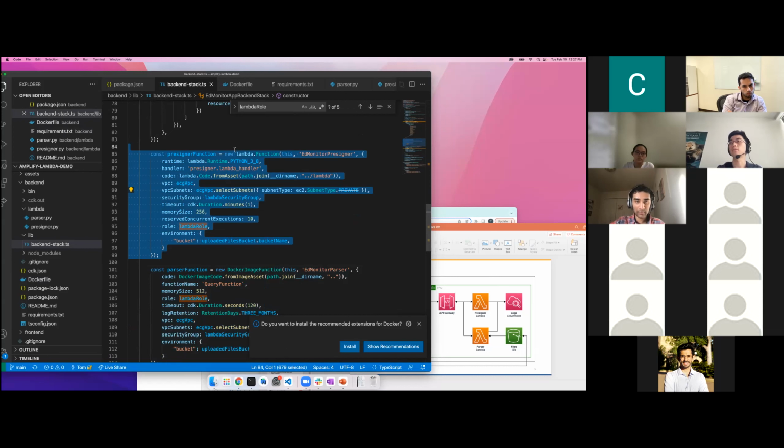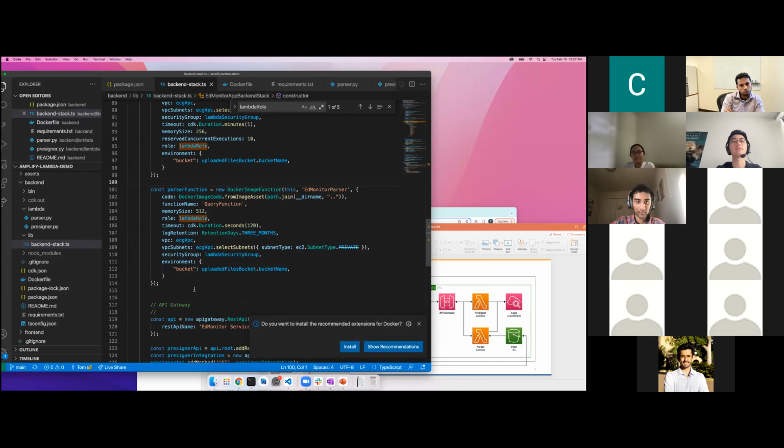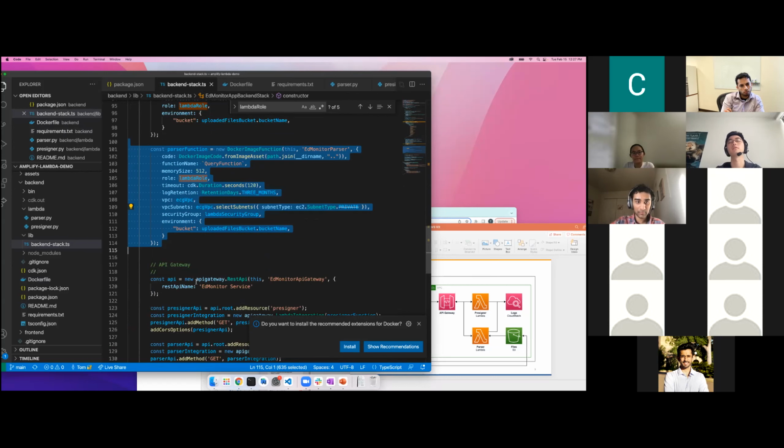But as you know, the Torch dependency itself can easily be hundreds of megabytes in size. You actually cannot include all of your Torch dependencies in the standard Lambda method. So that's why the benefit of the Docker image method is that you can bundle your code together and have a lot more space to put your dependencies.